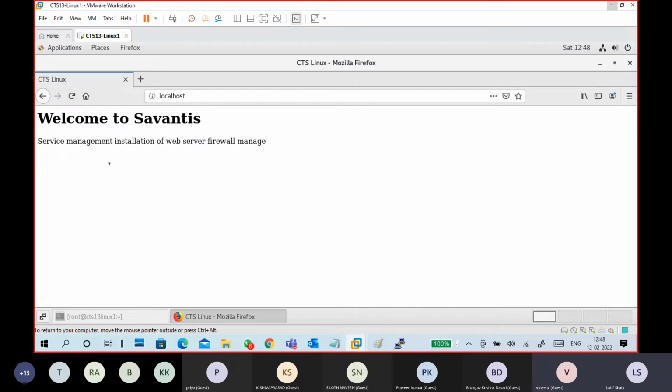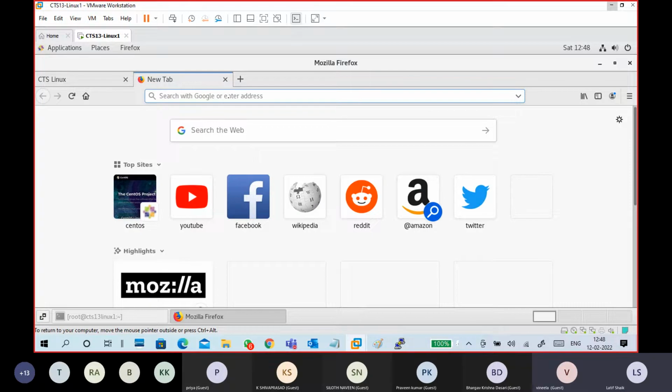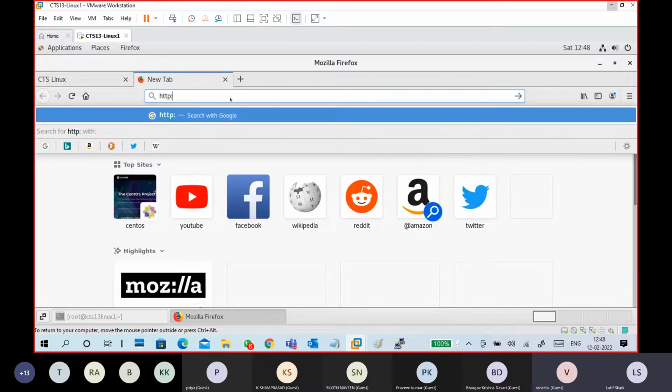Okay, this is the paragraph I gave. You can add colors. So many things you can do also. Okay, what is localhost? My service is in my PC only. Or you can do like this. In my system, I have the HTTP service directly in my system only.